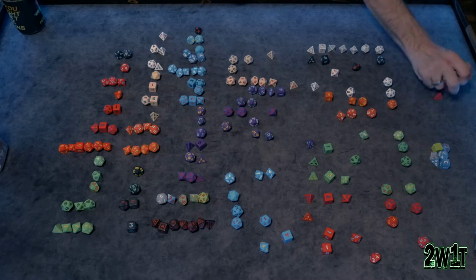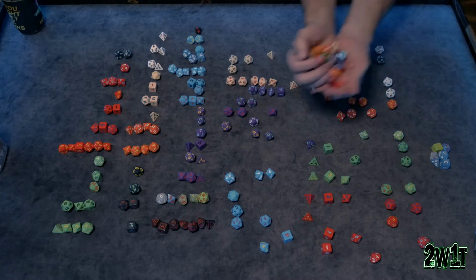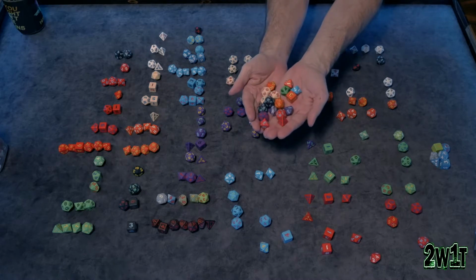That was fun to watch. We put aside the duplicates in each of our jars. These, not a whole hell of a lot. These are the duplicates out of my jar. Mike had an even smaller quantity. Mike had about half as many as I did.